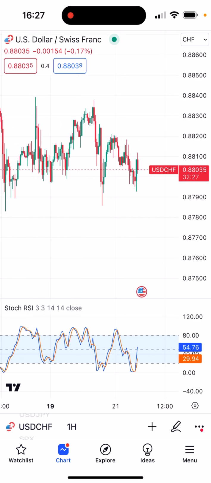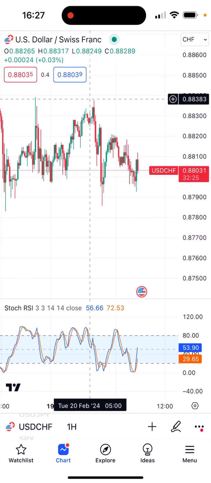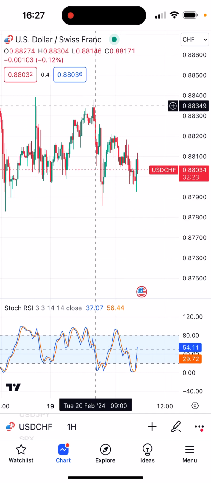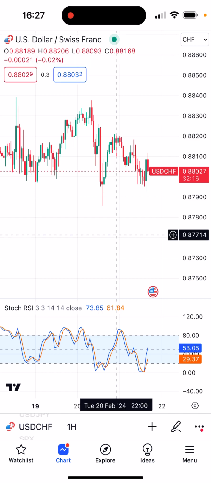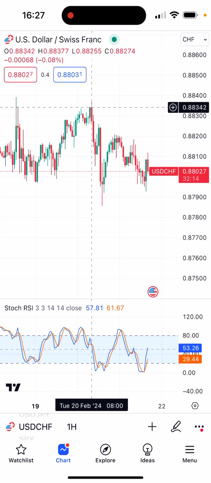The reason why and what time would you be selling this pair is simple as well. It gets to 9 o'clock. Okay, Switzerland opens at 9 o'clock. They want to sell as much as possible. So remember, you are in a downtrend anyway.